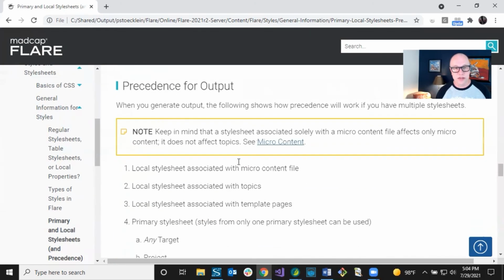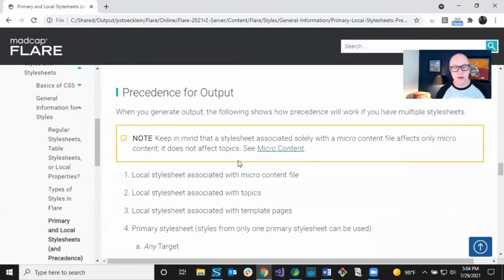But there's a different precedence when it comes to the output. Why would you have a different precedence? Well, for the most part, it's the same. But the thing is, you have template pages also, right? You're not going to see your template pages in the XML editor. Template pages only come into play when you generate the output, and then they're a factor.